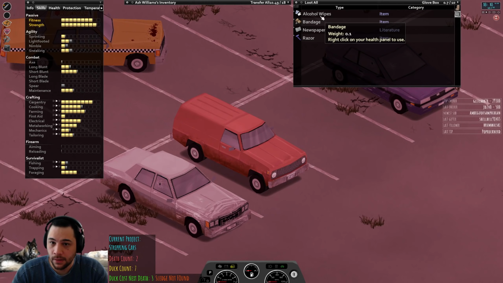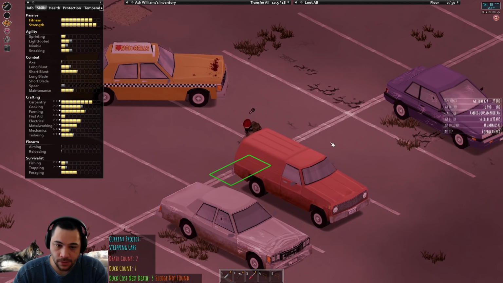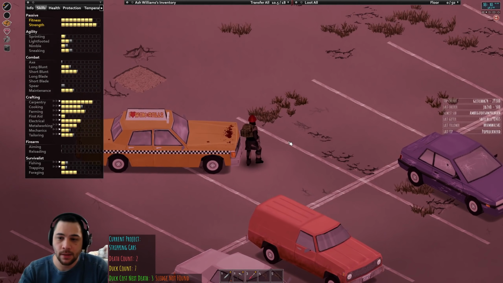Let's see. Ooh, bandages. I mean, if I'm towing it home, I don't necessarily need to loot it. But yeah, it's in really good condition. How big's the trunk? 123. So it's in really good condition with a huge trunk. Hi, puppy.